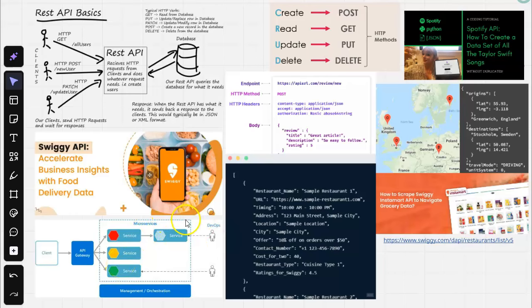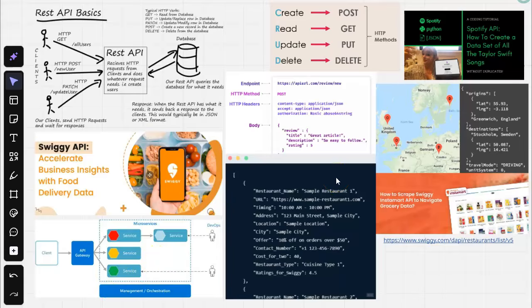One service can handle orders, another can handle payments or delivery tracking, because these services work independently but communicate seamlessly. So everything happens instantly and smoother for you in microservice architecture.